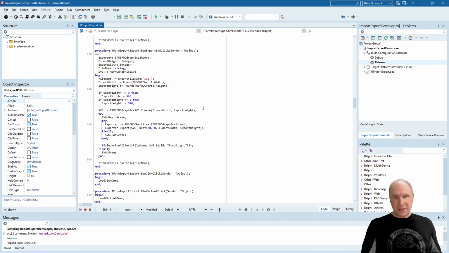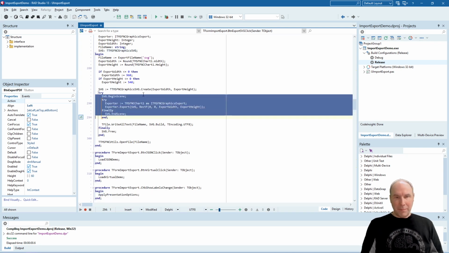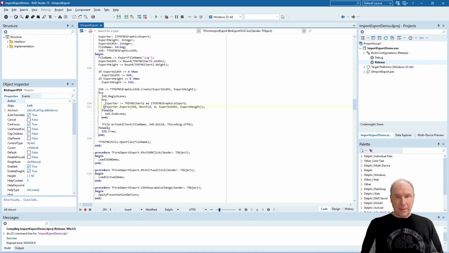And for SVG, what are we doing? For that, we also have a class that takes care of exporting to SVG. This is the TMS FNC Graphics SVG class. We create this class, create an exporter, and render the chart to that SVG file within the specified rectangle.